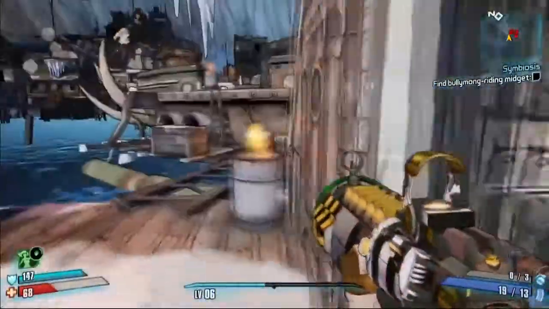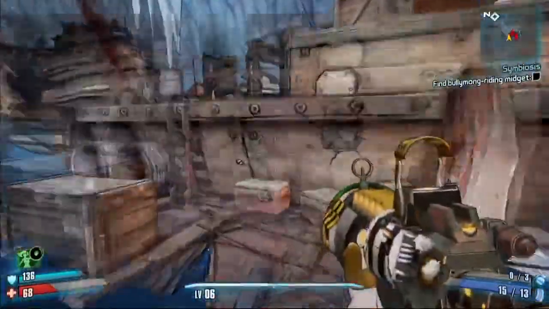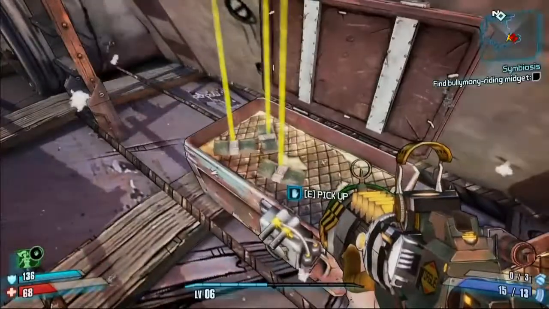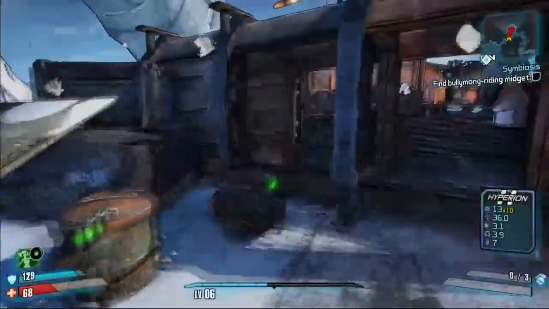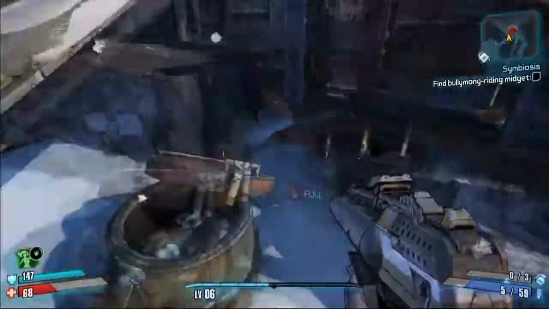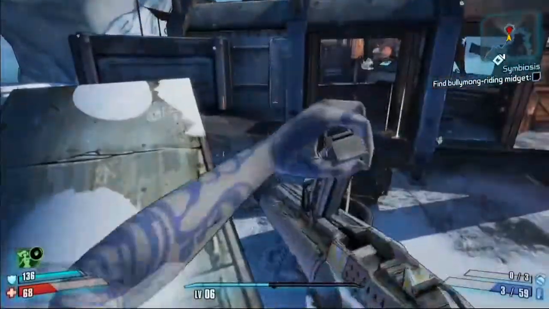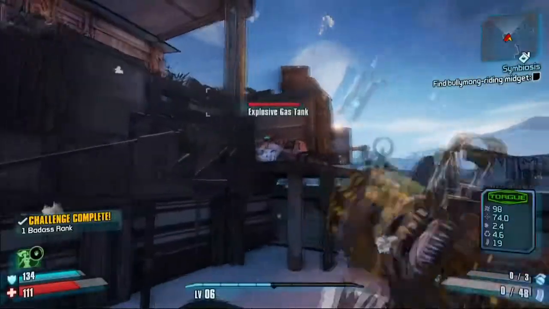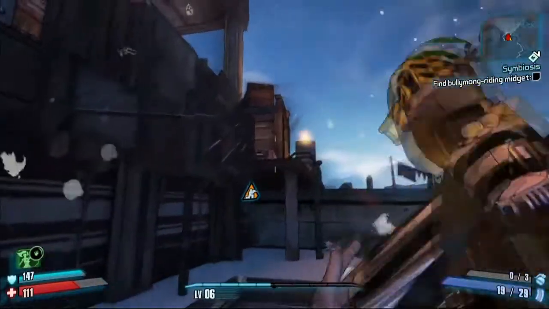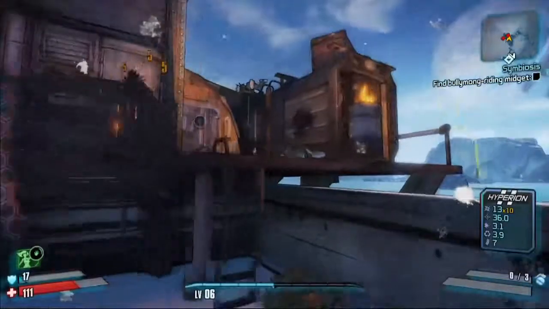Oh yeah, and now that we have grenades, don't forget to use them here, since there are a lot of enemies really bunched up. So yeah, use one here and just shoot the gas tank. Fry a couple of bandits.